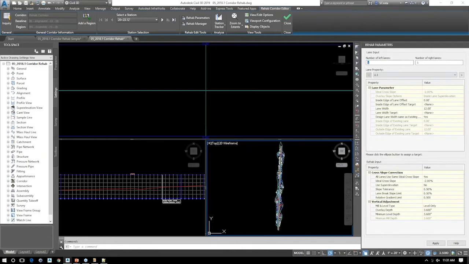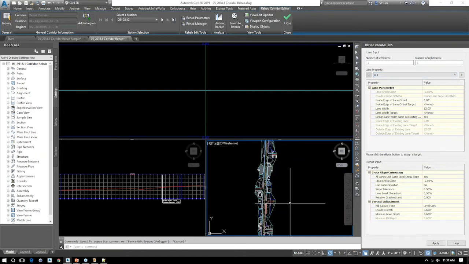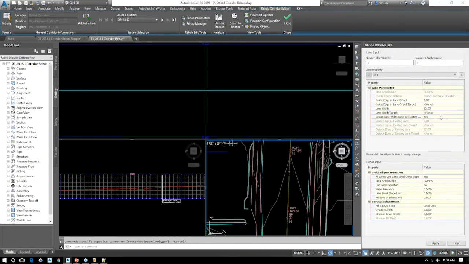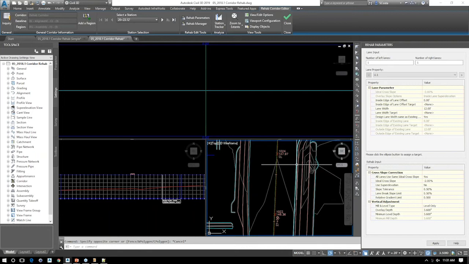Up at the top, I can control the total number of lanes, and I have the ability to go from left lane 1, left lane 2, to right lane 1, right lane 2, right lane 3, depending on how many lanes I've included, right? You can control each individual lane's properties individually. And rather than create a fixed lane width, you can see here that the roadway widens. What I'm going to do is use targeting inside of Civil 3D to grab those lanes because they dynamically change.